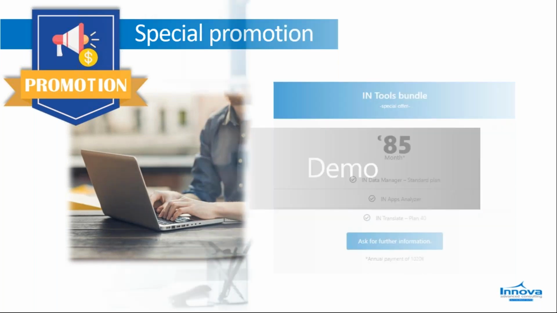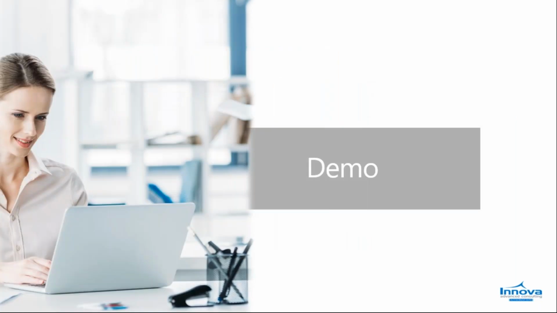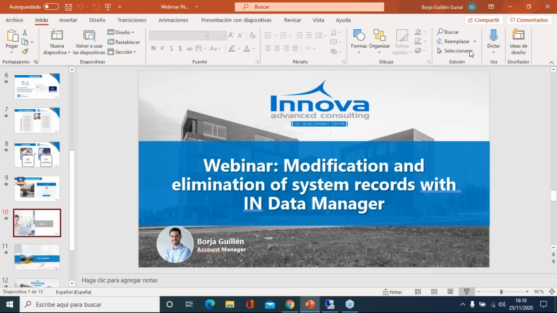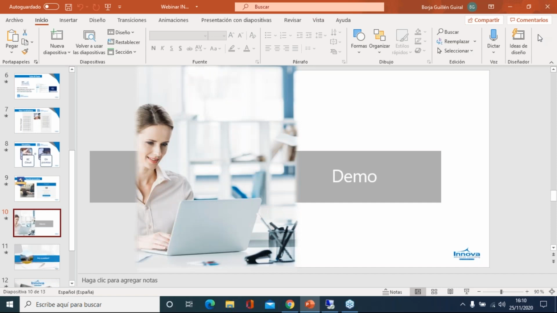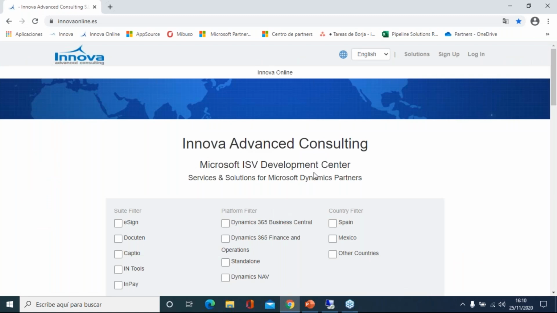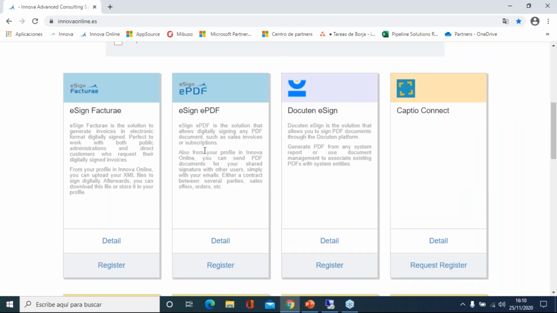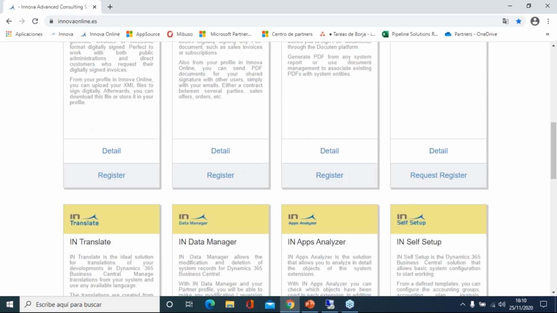So before getting into detail with the demo of Data Manager, let me show you our website online, which is crucial when setting up and managing our solution. Okay, let me just real quick go there. Right here. So this is our website, and in the main visual interface of the site, you may find all the solutions provided by our company.